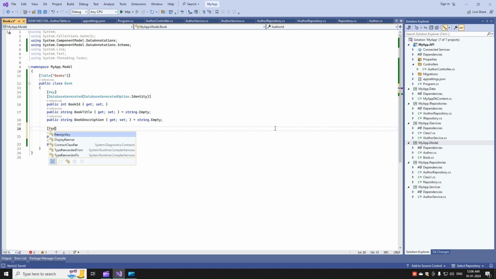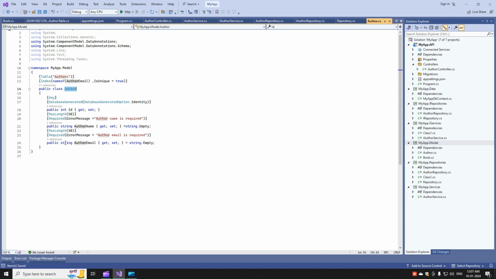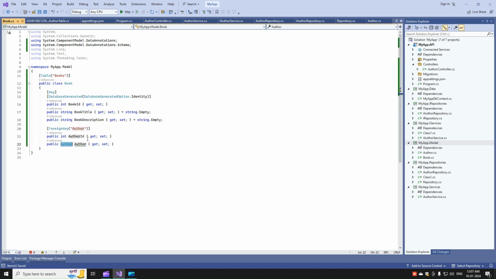Assign foreign key to the table name. Fine. Author ID. Then make it the same convention. Book. Okay, fine.